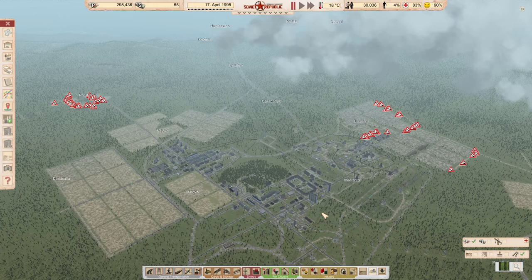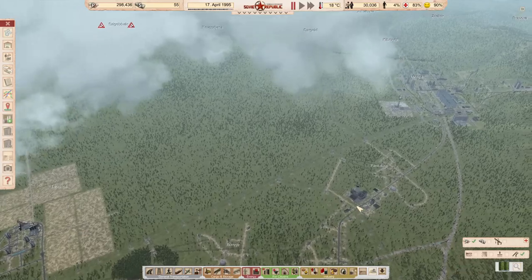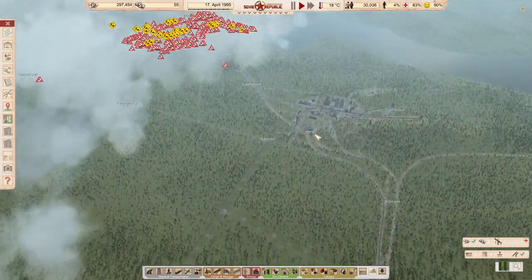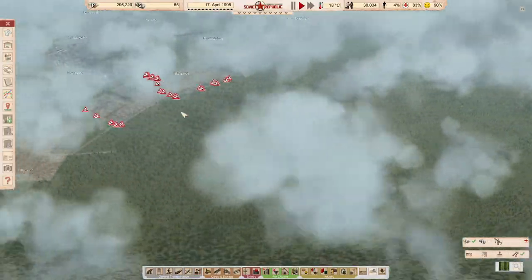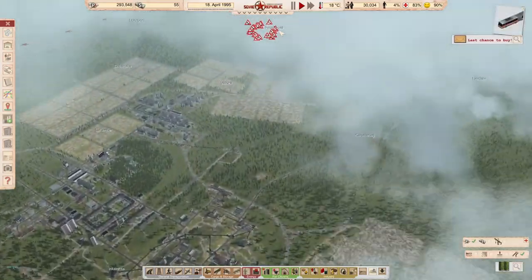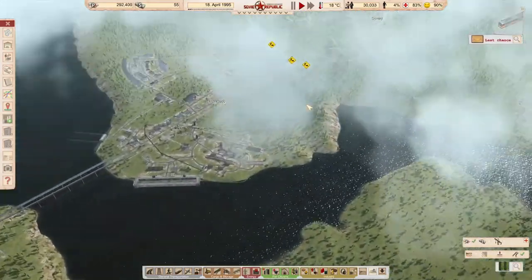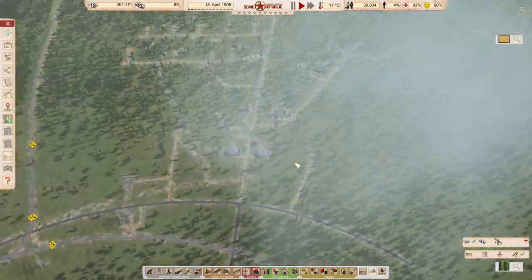In the last episode, we were going around making sure that all of our construction is proceeding as it should. Most things are going pretty well. The construction over here is proceeding the way it should. The construction over here is going well. And so far, so good.